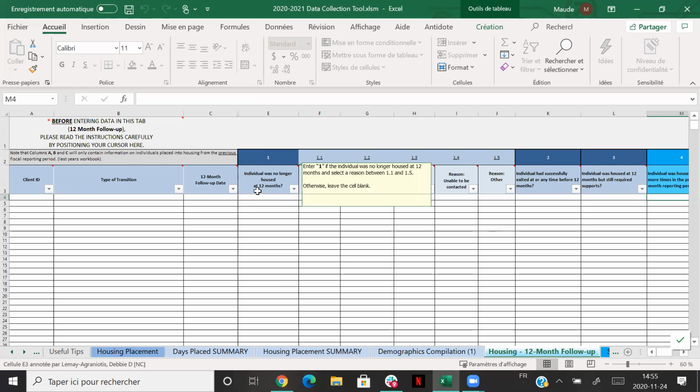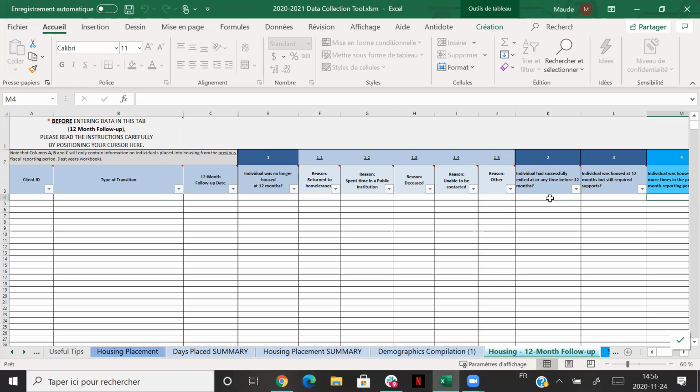So they can either be no longer housed at 12 months, and then you will need to know the reason: return to homelessness, spent some time in a public institution, deceased, unable to contact, or other. Also, the client could have successfully exited at or any time before 12 months. This is a situation where the client has probably left their situation to go into something better, and they won't require any more help from your organization or your project.